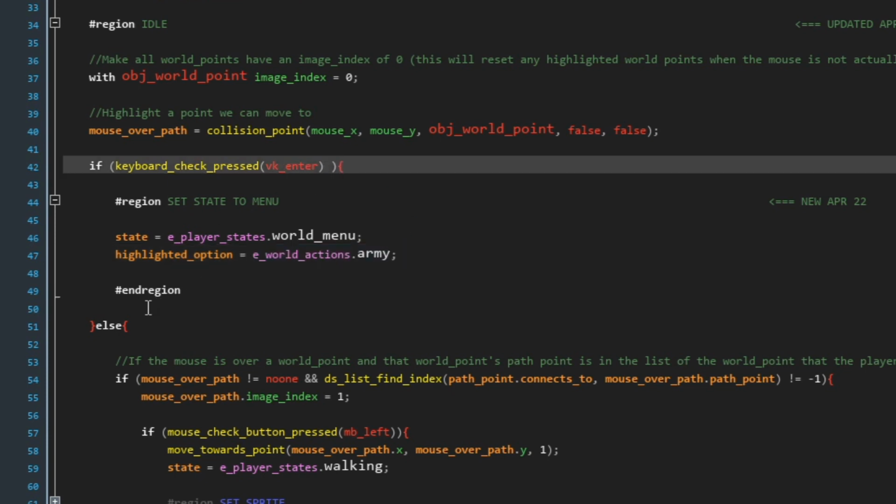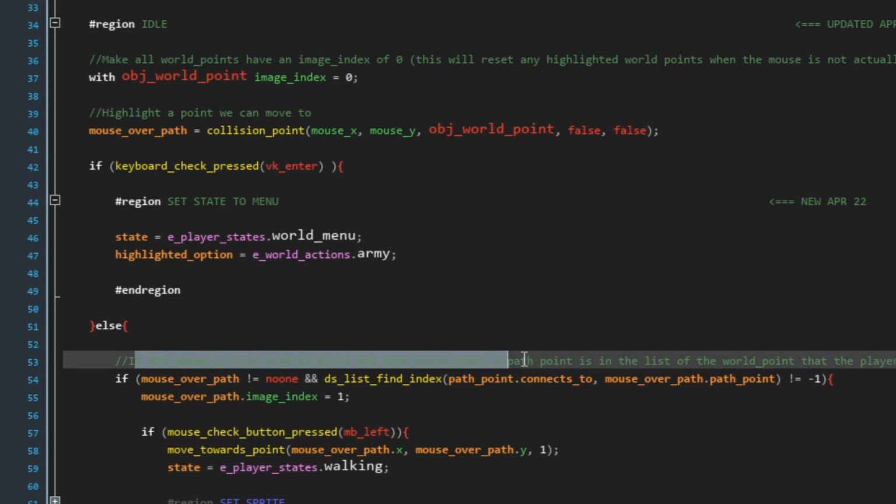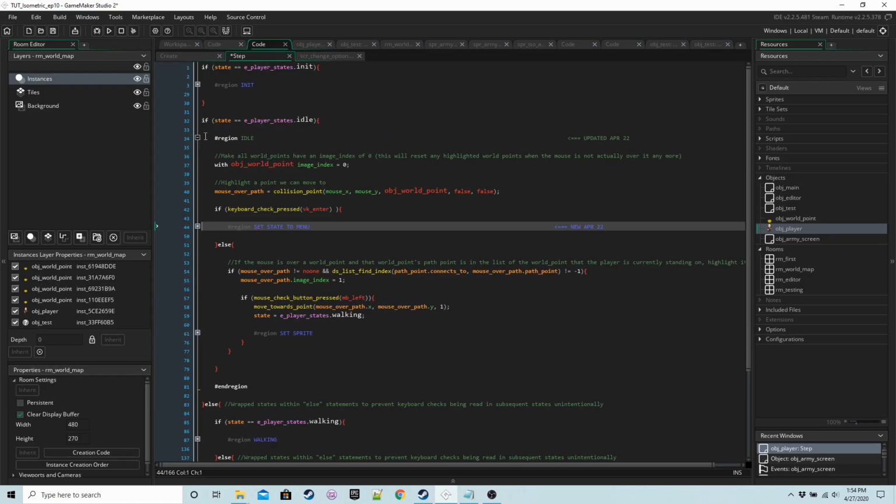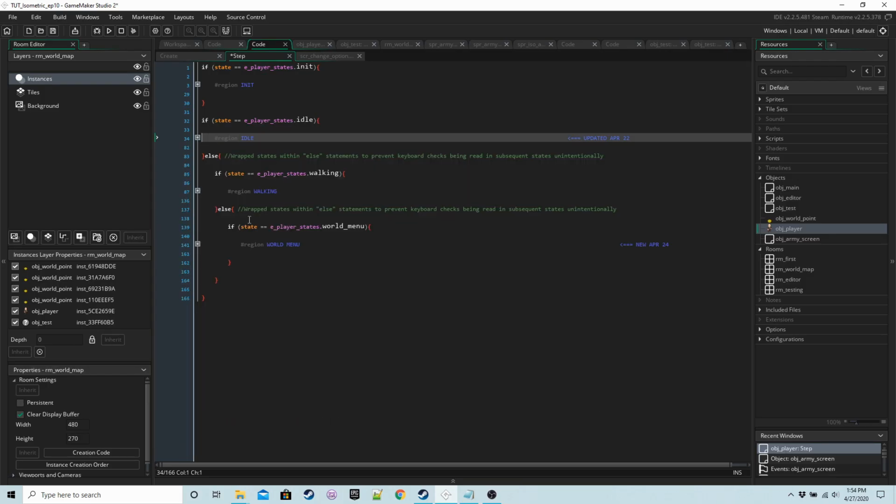If we're not pressing enter, then do the usual thing we did before, so just highlight possible world points, that kind of thing. Same code as before, but that's what we've added in the idle state. And then you can see we've wrapped these different states within else statements.